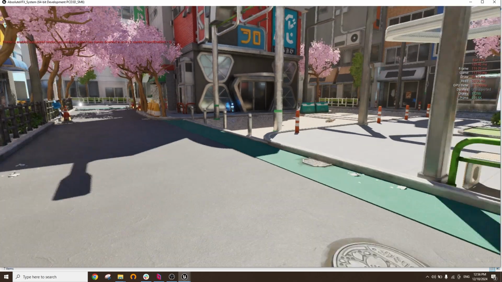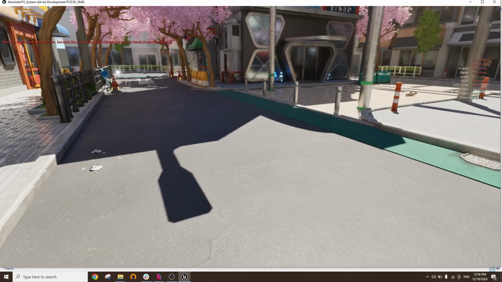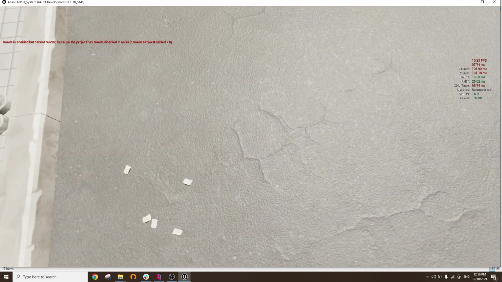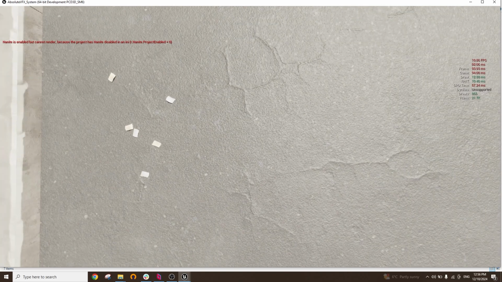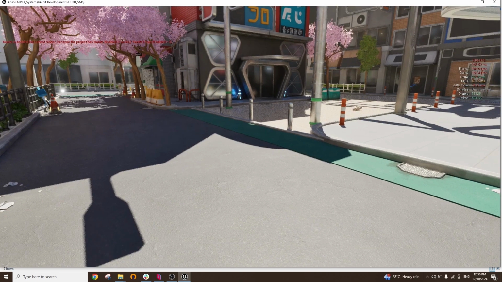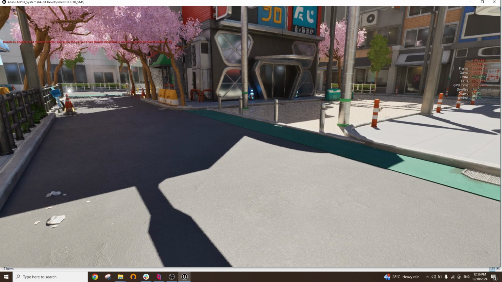So how do we profile this? As you can see, everything is really red in the MS. The game thread, the draw is good sometimes. Look here. If I look like this, even the draw becomes very little because we're not looking at anything. We're just looking at the ground, and there's not much to render. However, the GPU is also bad, but as you can see, the game thread is the biggest bottleneck here.